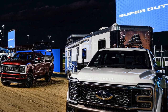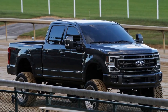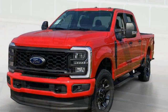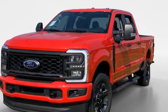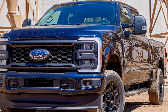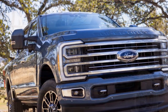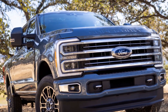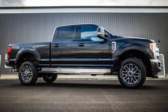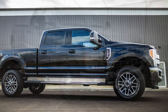Cons of the 2023 Ford Super Duty. 1. High Fuel Consumption: While the Super Duty's powerful engines are excellent for towing and hauling, they can be thirsty, resulting in relatively high fuel consumption compared to lighter trucks or SUVs. 2. Large Size: The Super Duty's substantial size can make it challenging to maneuver in tight spaces or urban environments — it may not be the best choice for those who primarily drive in congested areas. 3. Expensive: The Super Duty's robust capabilities come at a price; it is a premium truck, and its initial cost, as well as maintenance and repair expenses, can be relatively high.